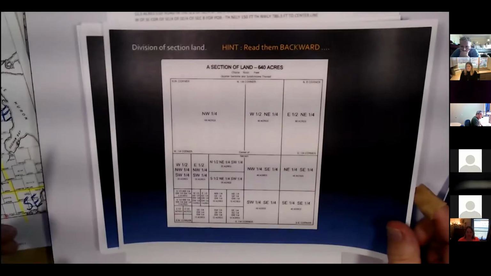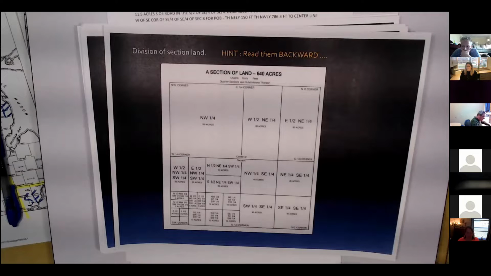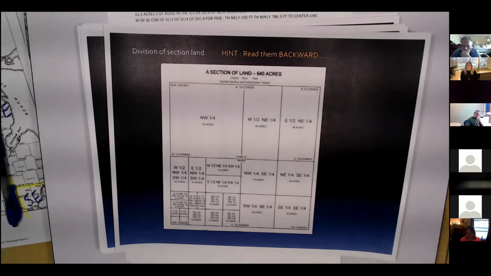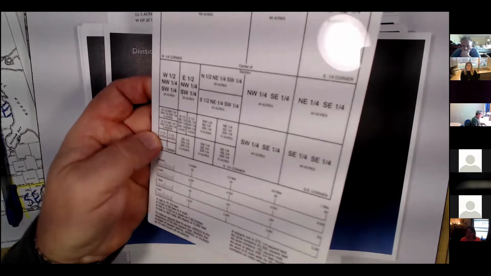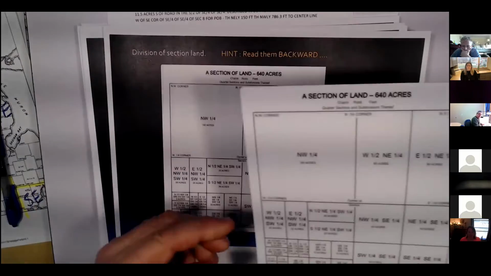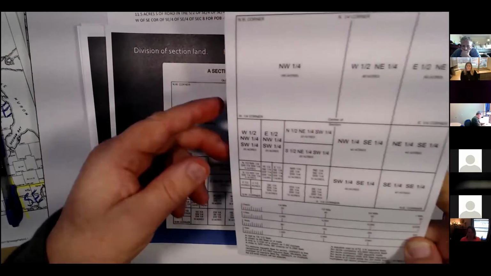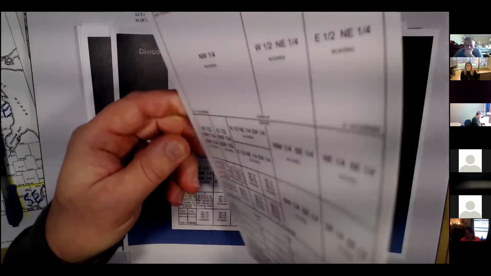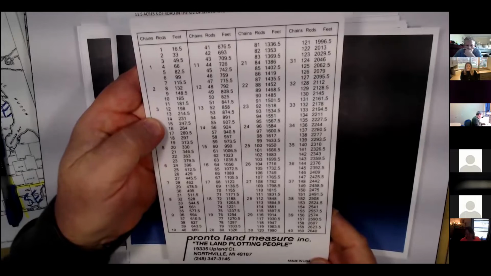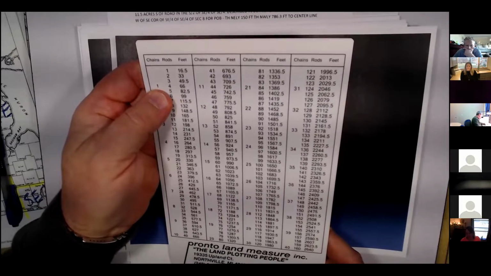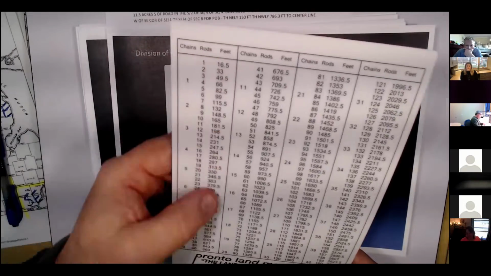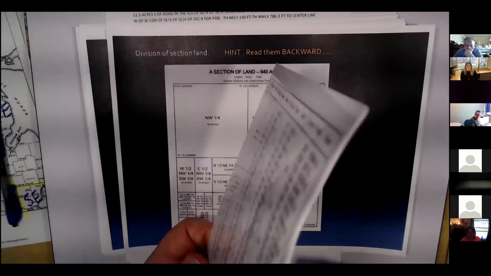This is one of the tools that, if you got the package from us, you got one of these handy dandy little gizmos right here. That's what that is right there. And it'll give you down here some scale measurement, and on the backside, handy dandy conversion between your 66-foot chains being 4 rods. So if you do run into chains and rods, you can convert those to feet really easily with this little tool that's right there for you.